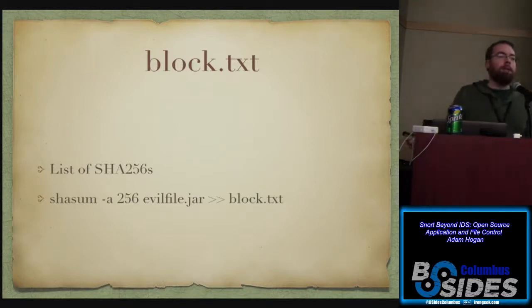So again, if you see malware, calculate the SHA-256, dump it in here, but you could also be going out to VirusTotal and look what other threats are out there. Copy the SHA-256 and paste it in here. So there's a lot of threat intelligence services that are able to provide information on what files you might be blocking as well.